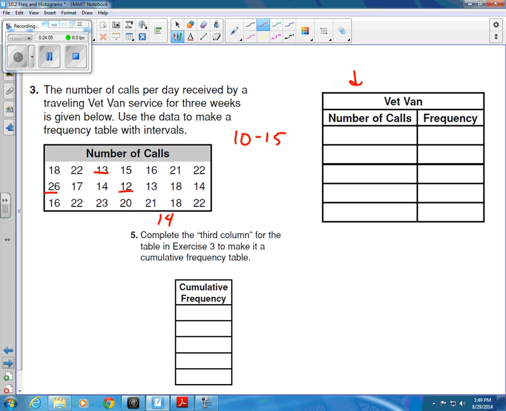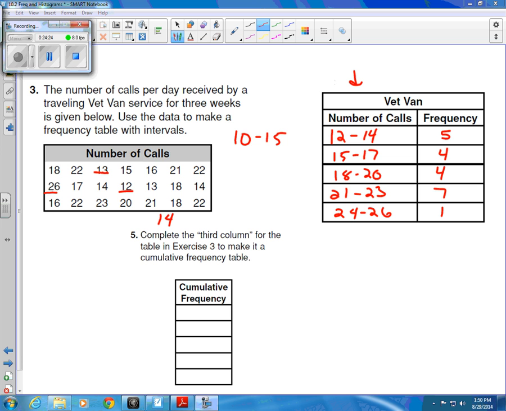So if I broke those into groupings of 3 numbers, that'd probably work out the best for me. And I need to start with 12. So 12, 3 numbers past 12, 12, 13, 14, 12 to 14. That is what I would do for my first range. And I would continue the table from there. Pause this, fill out the rest.